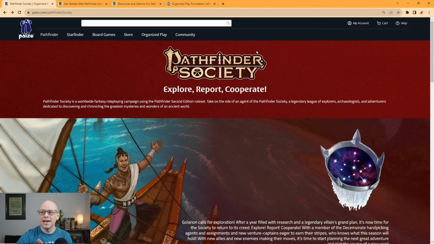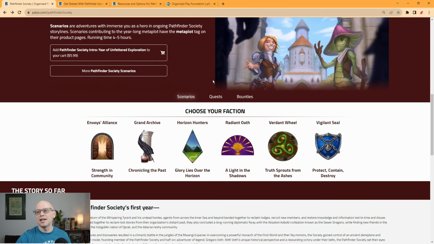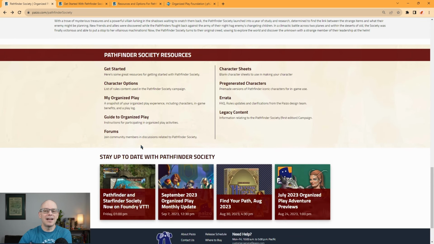So you get to this page. It has a lot of information. We kind of showed it in the other video, but once again, you can see all the different scenario quests, bounties, the different factions there are, a little story about Pathfinder Society, but then I want you to pay attention to the Pathfinder Society resources.